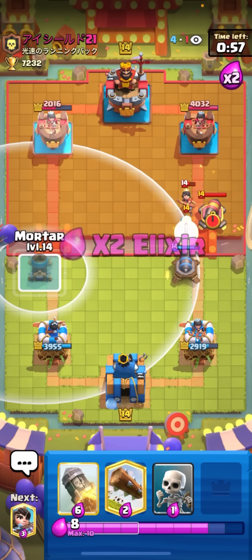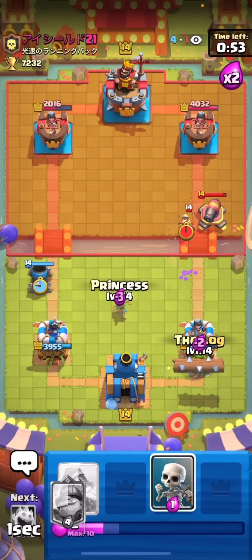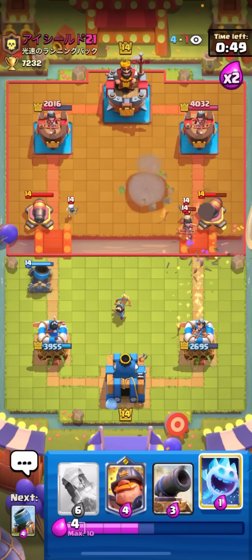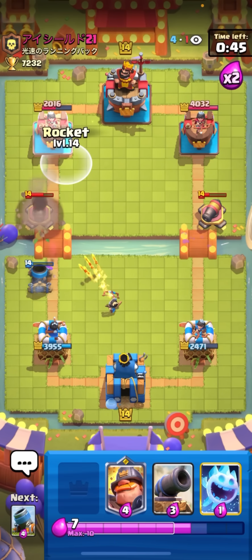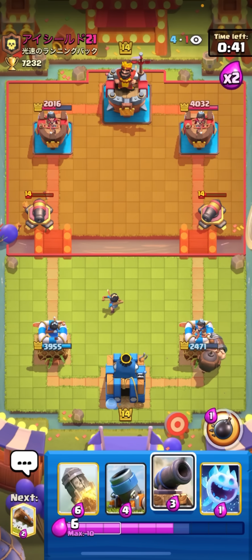And the reason I'm playing mortar in this deck instead of, oh wait, he messed up on the princess protection. No log here. The reason I'm playing mortar in this deck instead of goblin barrel is because mortar's just broken and it really needs a nerf, and I'm trying to prove that in this video, and I'm gonna try to get to number 1 with the mortar. Okay, just gonna mighty here, maybe predict the barrel. Okay, you didn't do it.